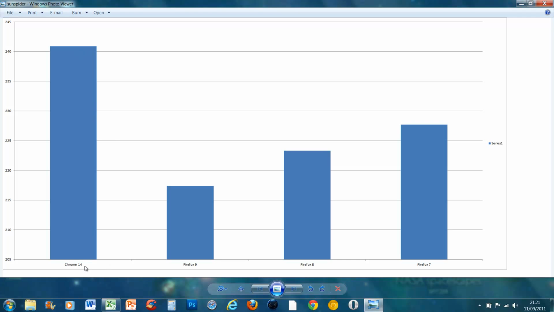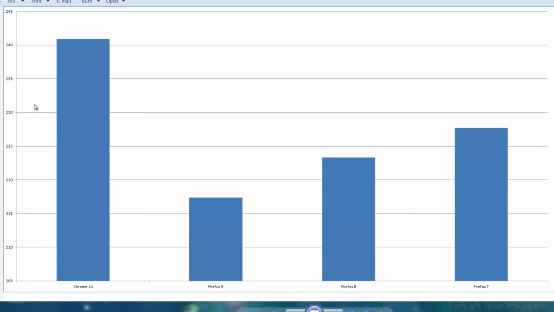So if we compare Chrome 14, which is the beta version of Chrome, it gets just over 240 milliseconds. I haven't written milliseconds on the y-axis for some reason, but it's in milliseconds. Chrome 14 gets 241-ish, but it's kind of interesting because I said lower is better. Firefox 7 gets below Chrome 14, it gets about 227, 228. But if you go down to Firefox 8, which is the alpha build, it gets slightly less than that, it gets about 223. And the new Aurora version gets 218, so even though it's a pre-alpha build of Firefox, it quite obviously outstrips Chrome.